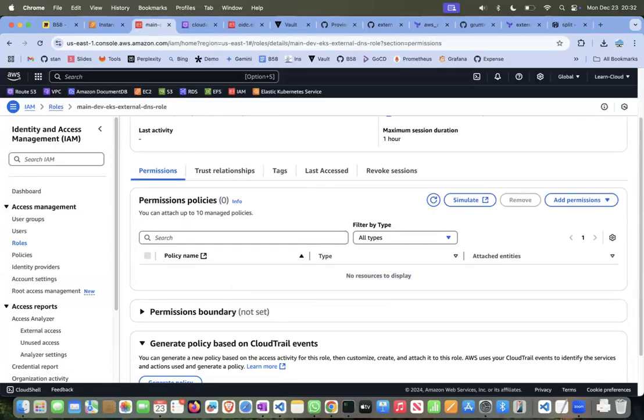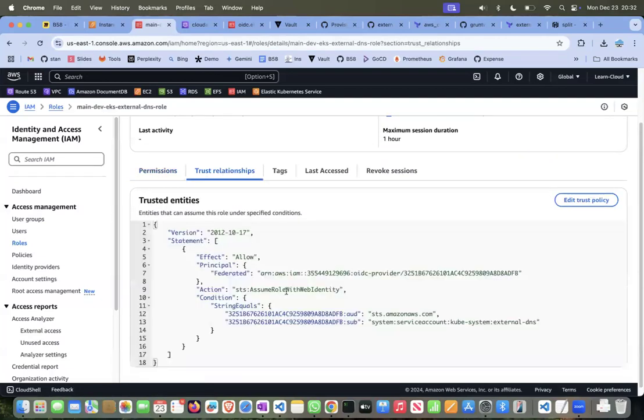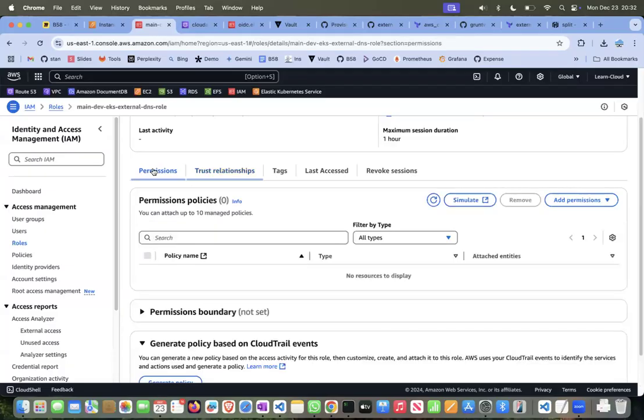Policy is nothing but permissions. But trust is there. This means this particular service account, the external DNS service account in the kube-system namespace, can connect to this particular OIDC provider. But after connecting, what it can do is determined by permissions.